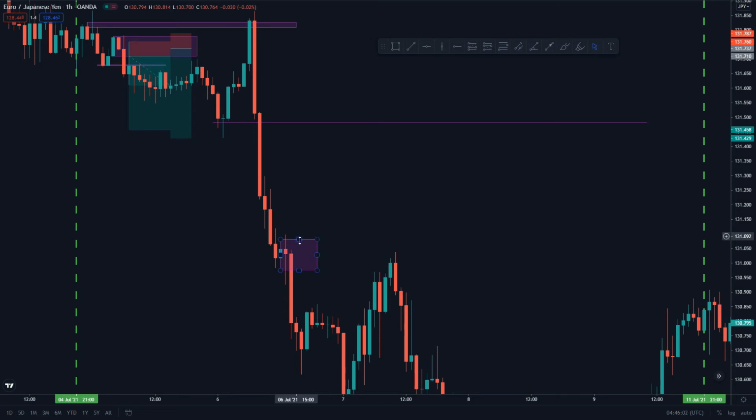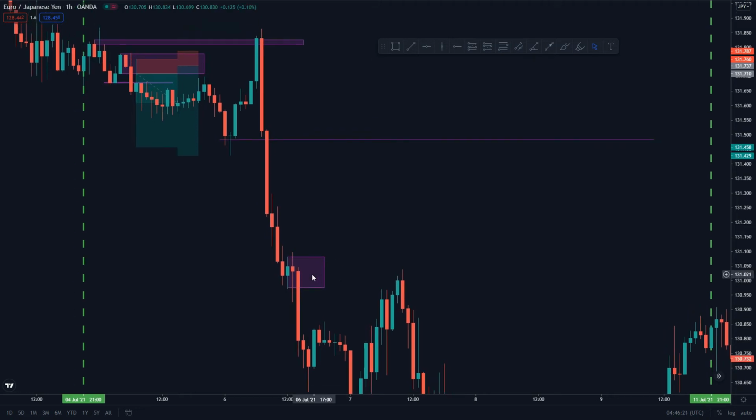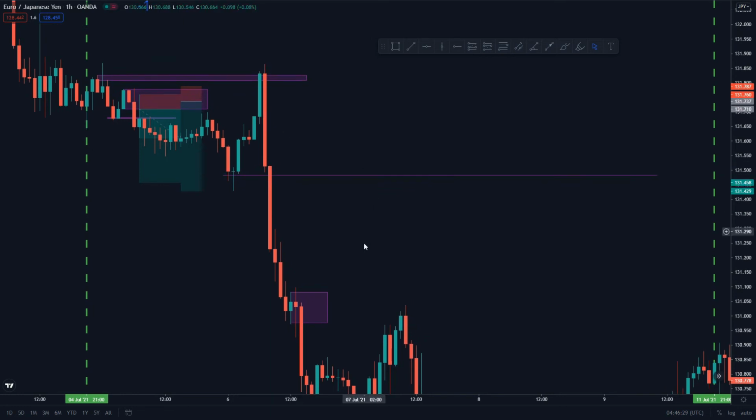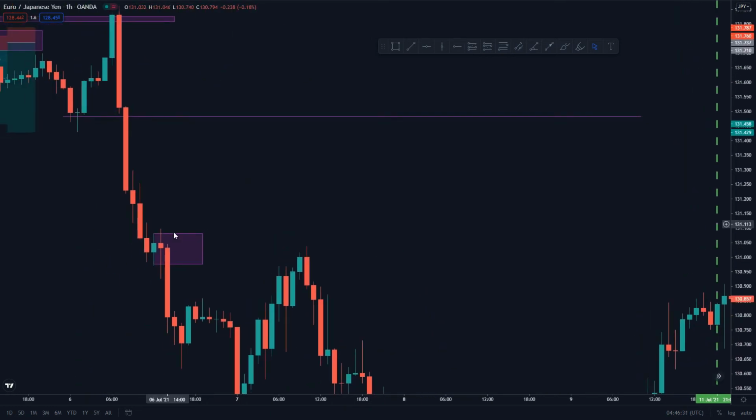So now what I'm waiting for, guys, is, I mentioned in the previous video that if the market is like this, if I have 2 order blocks like this, or 2 green candles if I'm going down, or 2 red candles if I'm going up, I'm going to take the first trade on this very candle and the other one here. So this is how I will do it, right?